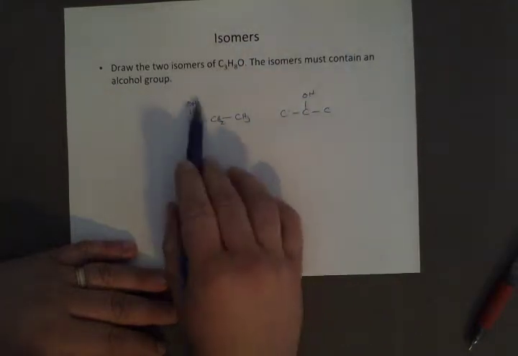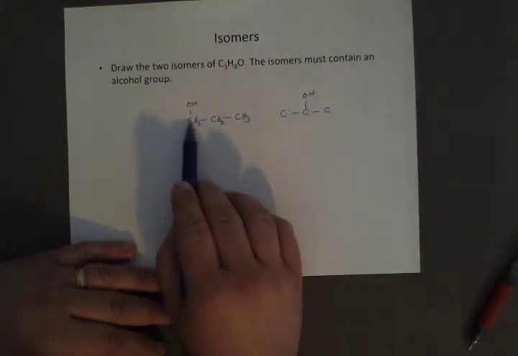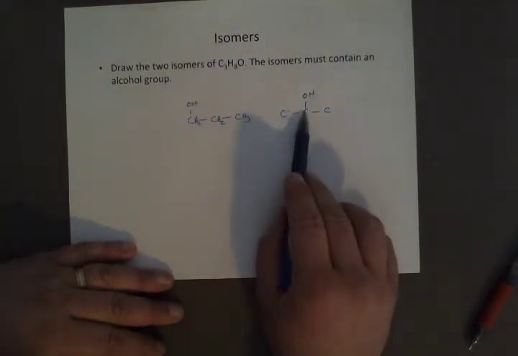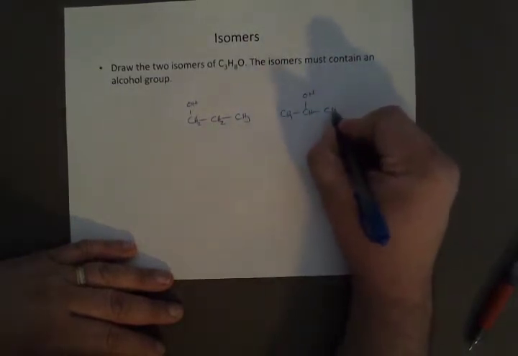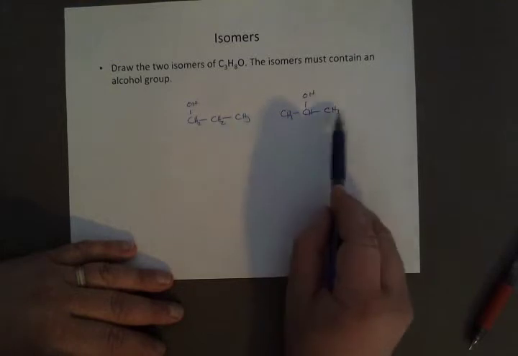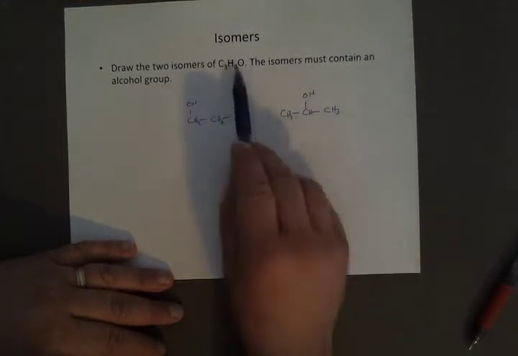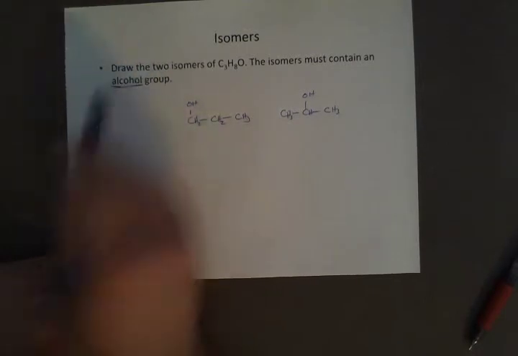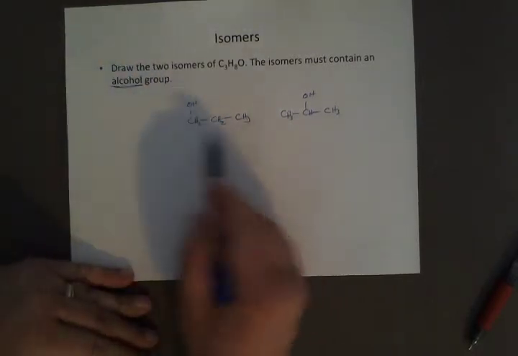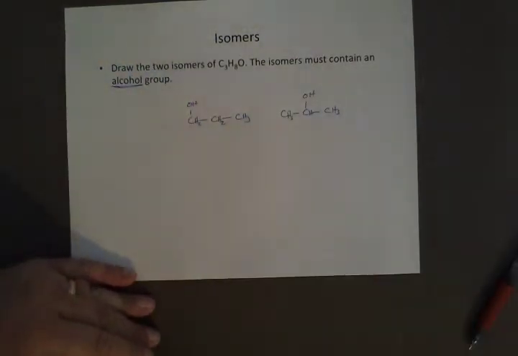Right there, right? So this would be an alcohol in the 1 position. This would be an alcohol in the 2 position. And again, you fill in the necessary hydrogens, make sure it all makes sense. 3, 6, 7, 8 hydrogens. So there you go. These are your 2. But the important thing is you've got to keep that alcohol. If I tell you there's an alcohol group, you've got to make sure that the alcohol is there.